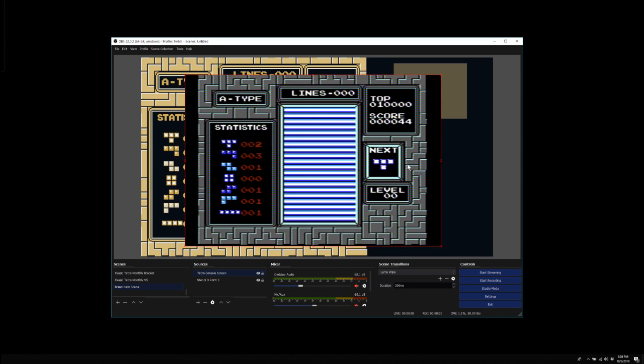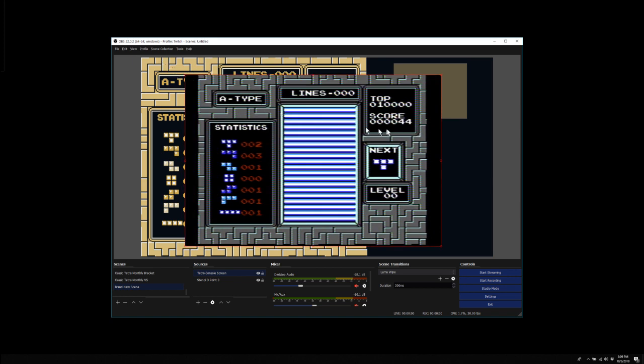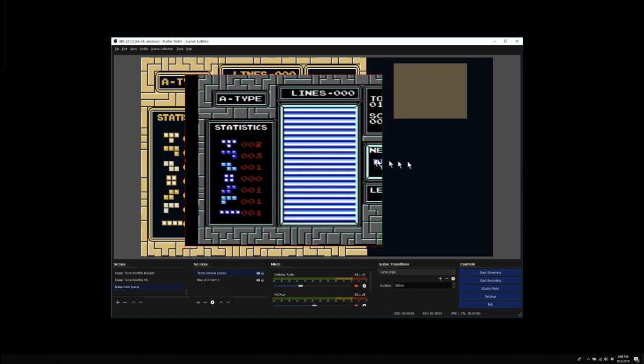So a couple things you have to know about OBS. Some of you already know this, and I apologize, but if you're watching this video, maybe you don't. If you hold down the Alt key and grab one of the handles, this is like a cropping feature, and you can grab any of the handles and it will crop, okay? So that's one thing you have to know. And then the other thing, so that's Alt. Hold down Alt and grab a handle and move the mouse around, and it does that.